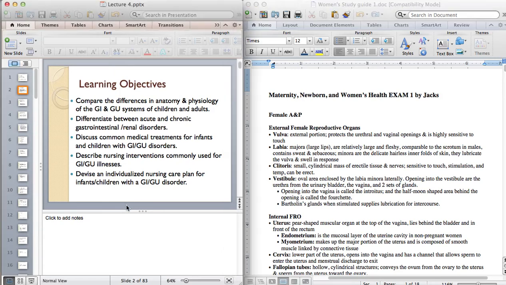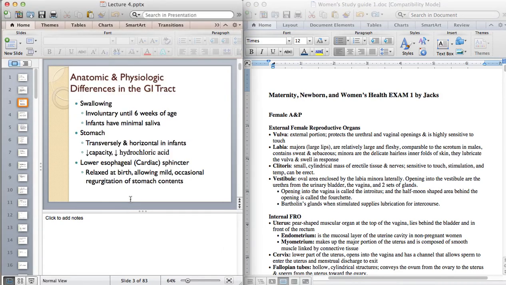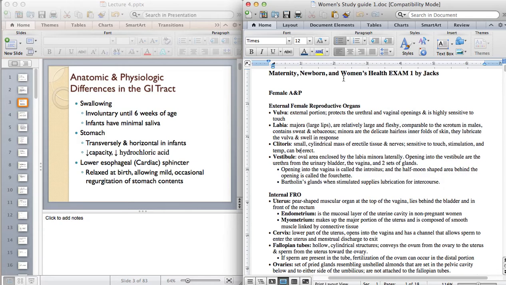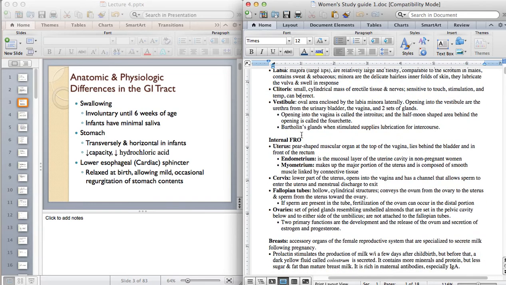Another important thing you need to know is that in children, the hydrochloric acid content in the stomach is less, and this will have an implication when they start vomiting. So they have little hydrochloric acid. On top of that, they are vomiting, further depleting the hydrochloric acid content in their body and in their stomach, and that can put them into metabolic alkalosis. Okay.